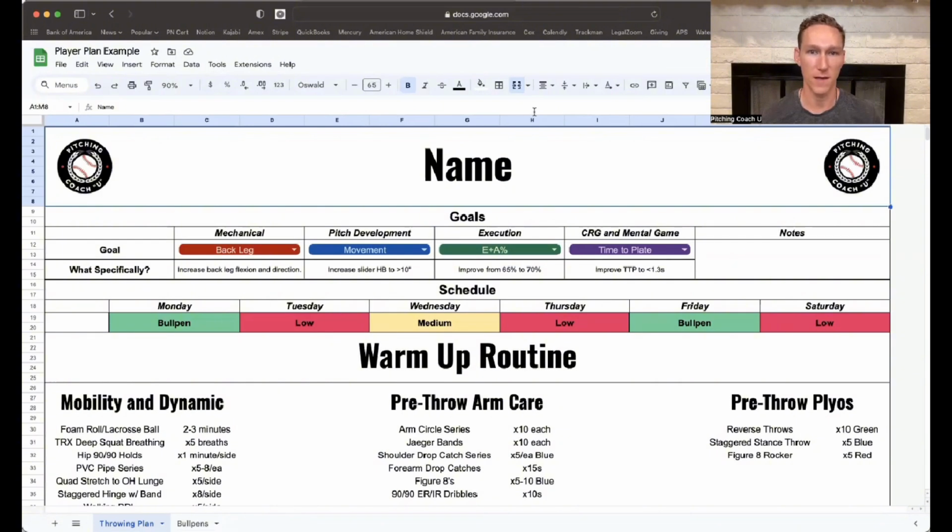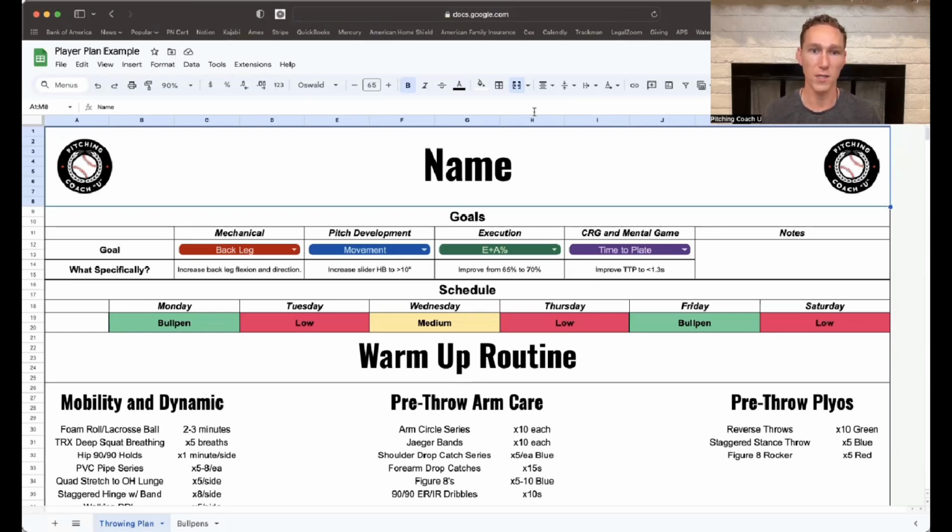Every player wants to develop, they want to have goals, they want to have something that they are striving towards to become the best version of themselves. The issue is not every player knows how to, number one, create effective goals and then also create a plan in order to accomplish it. So this whole idea of having player development goals, having these benchmarks we're reaching for, it's great, but sometimes it can get a little messy with how you go about creating that plan.